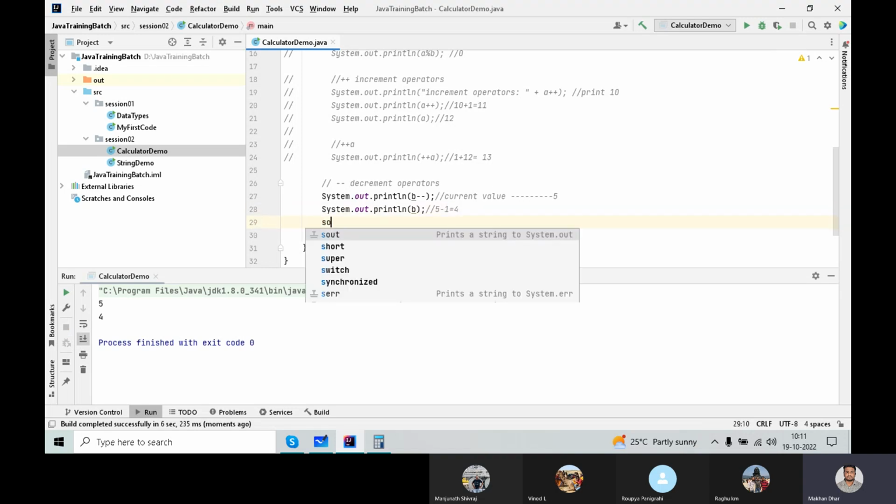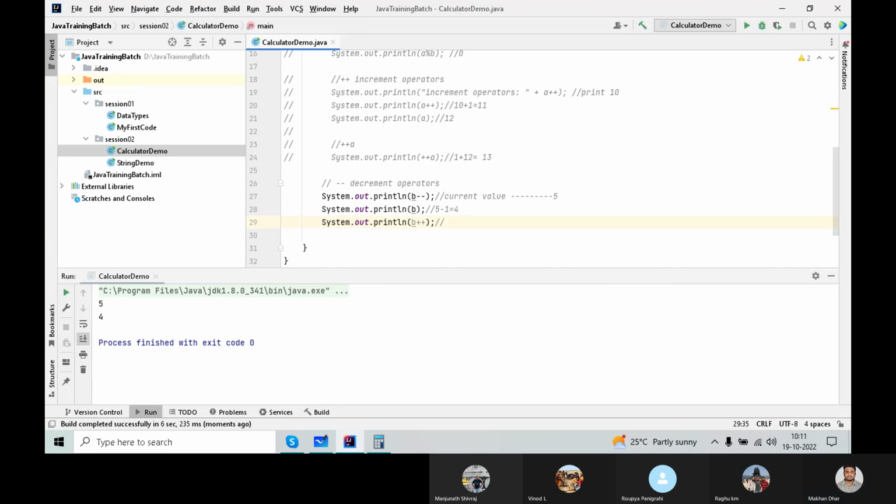Now again when you write like this, B plus plus, then what you will get? 4. 4 only. System dot out now, 5. Very good. Now you understand, right? Correct.